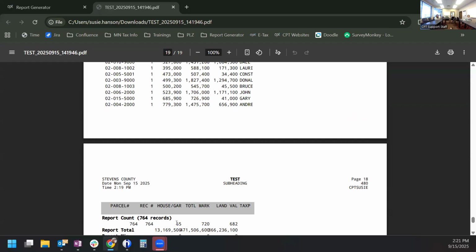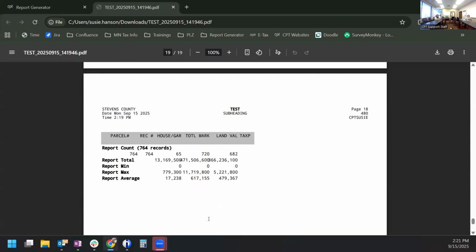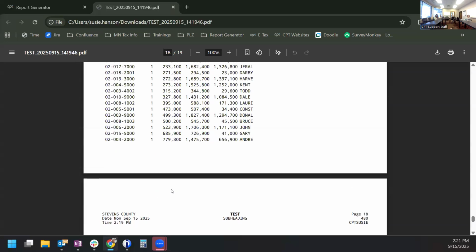It's giving you all of them, everything that's in there. The house and garages, it's not counting the empties. So you do get the number of ones that are filled in. It's just not counting the empties. Now, do you see down here on our totals line? The totals are overlapping. This is why we might want to stagger our totals. We'll do that next so you can see that.